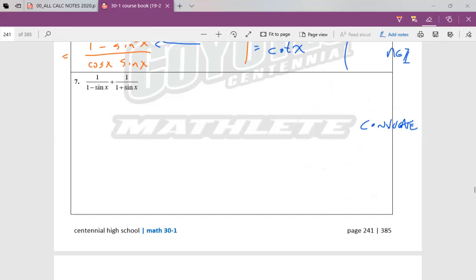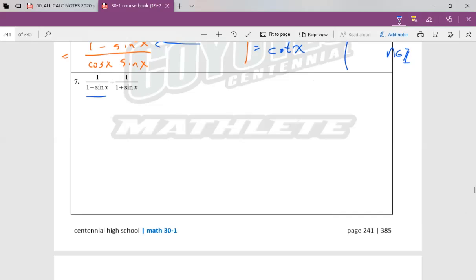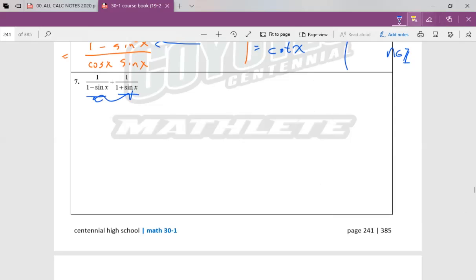But it's actually not even necessarily going to look like we're doing anything that fancy. In this case, it's going to just look like we're getting a common denominator. Because in this case, I've got 1 over 1 minus sine x, and this one is 1 over 1 plus sine x. I'm going to multiply this first one, 1 over 1 minus sine x, to get a common denominator of the other side. I can't just multiply the denominator, I have to also do that to the numerator.